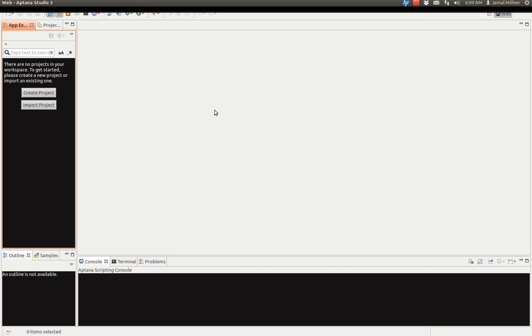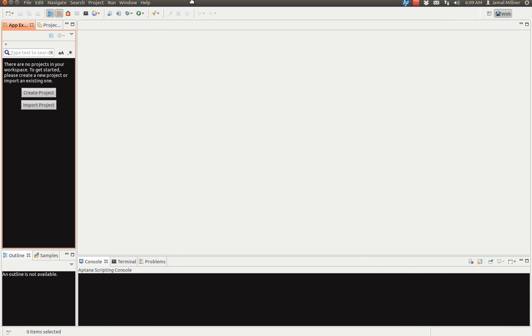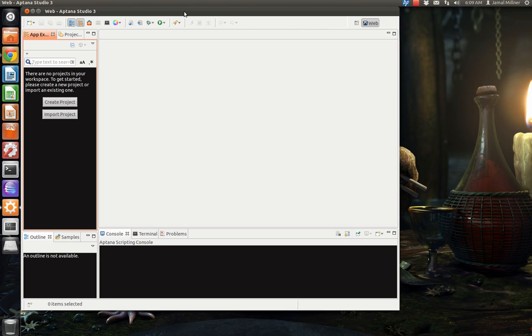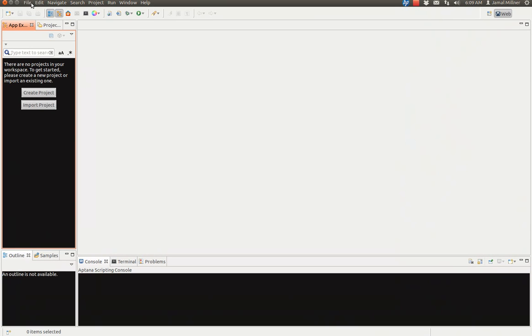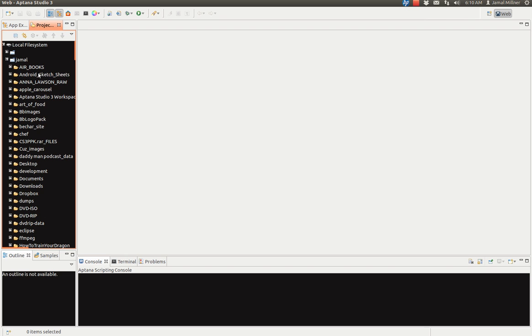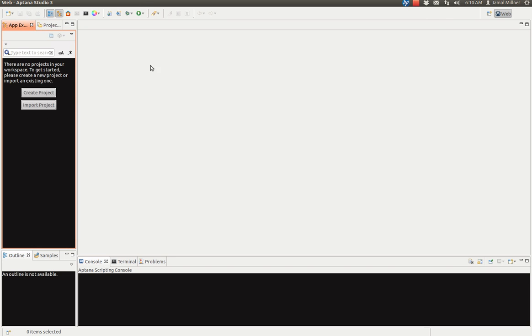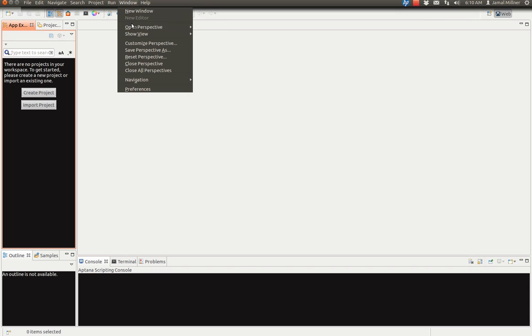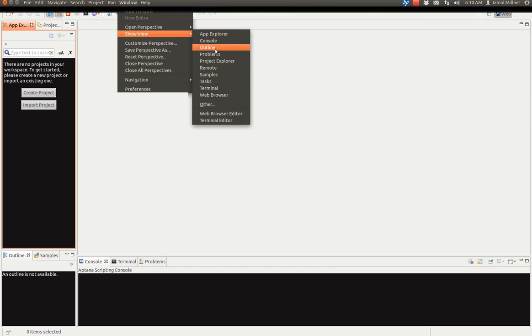What I encourage you to do is explore the interface. What you see is we have create project, import project, and so on. I'm going to go over all of these, but these little tabs show your file system and where everything is. Don't worry if you're confused at this point. It can be a little confusing once you start, because there are perspectives, debugging, show view. These are going to be of some importance.